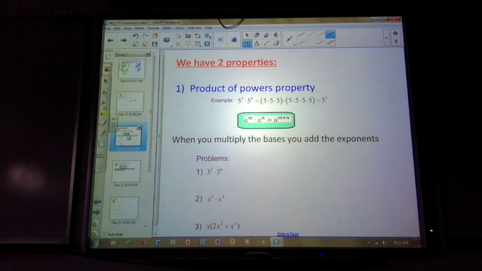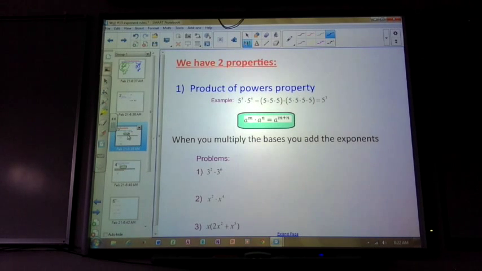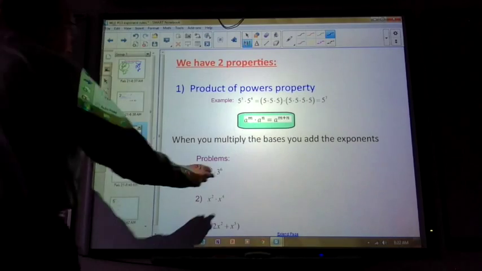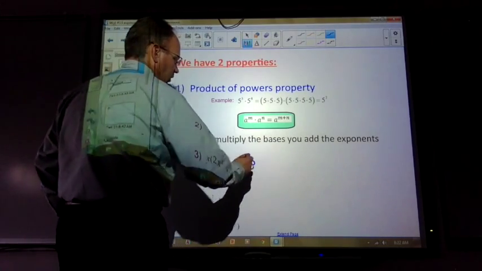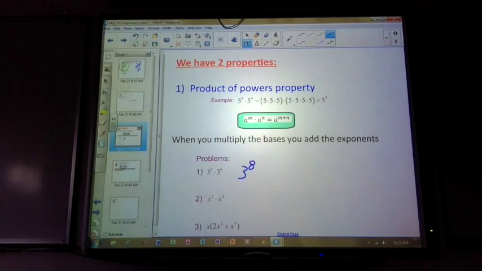So, let's go around the room, see how we do. Ray, 3 to the 2nd, 3 to the 6th. Where do you want to go with this one? 3 to the 8th? Angela, you agree? Yep. Because we had like bases, we were multiplying them together. So, Christian, we added the exponents. Does that make sense?